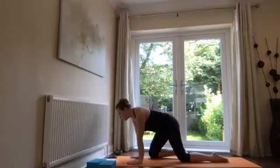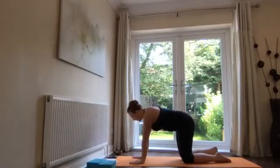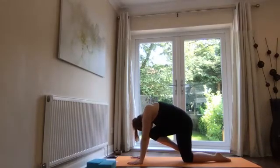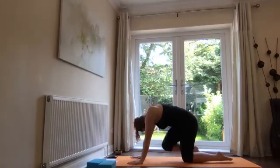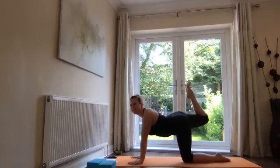And move to hands and knees, all fours. Now we are going to move our right knee to the chest, arch the shoulders and back. And then inhale, pretend you can touch your head with your toes. 3 times.